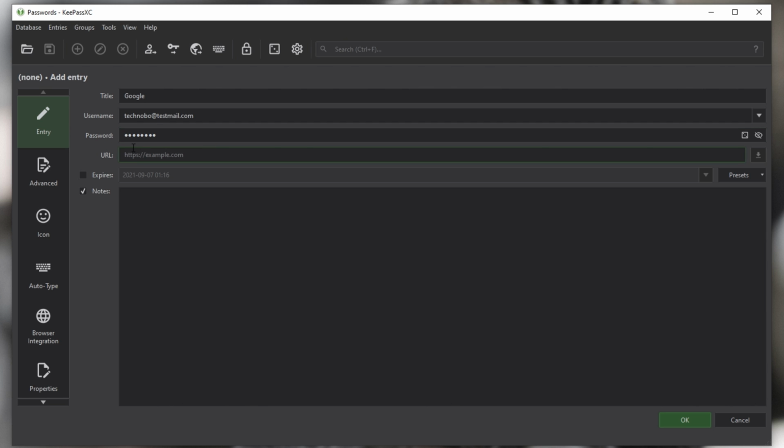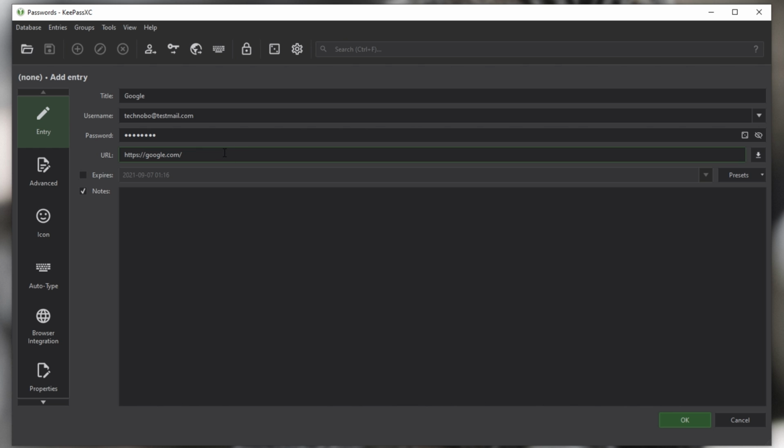The URL over here is very important. You should have it as just the base domain, say https://google.com, and nothing more after it. If you have a whole bunch of stuff here, odds are that it may not pick this up when you're on the right website, depending on your settings. Rather keep it right down to the base domain, and it especially matters if you have, say, mail.google.com. Usually your accounts won't show on google.com then.